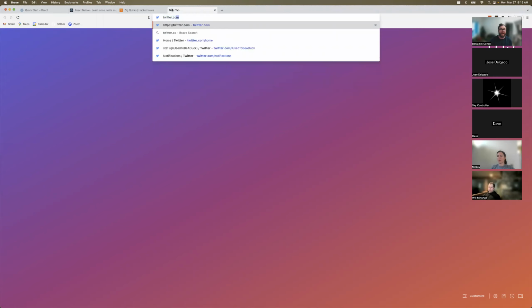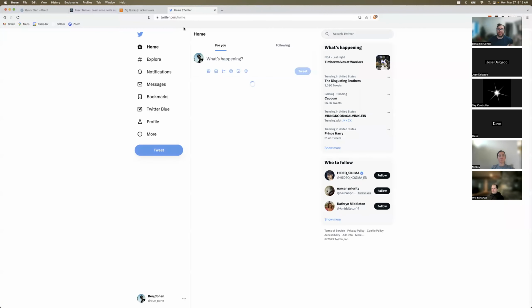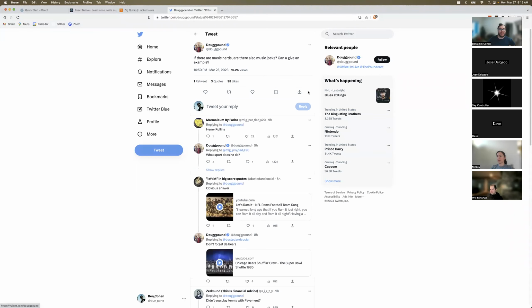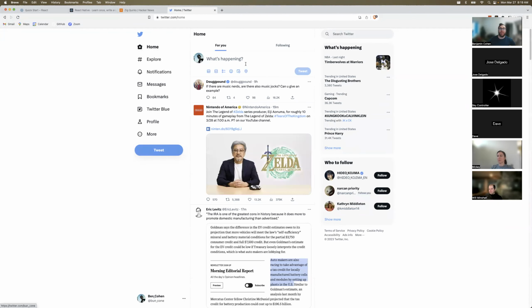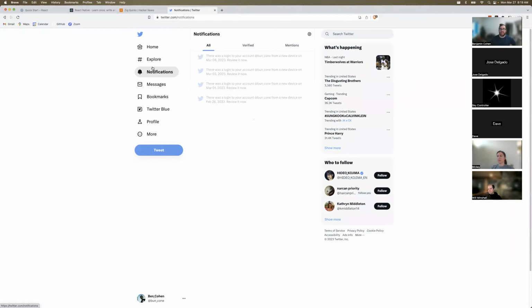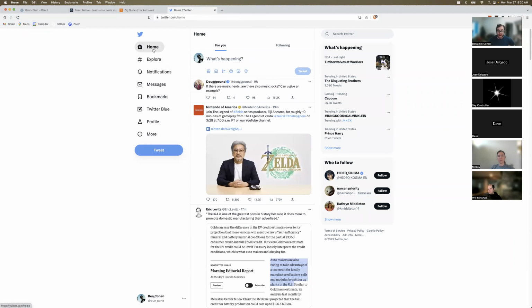Compare that to something like Twitter. Do I dare go to Twitter live during class? Let's hope nothing happens. Notice that when I'm clicking around, we're not actually reloading the page. Stuff on the page is reloading, but we're not reloading the page. And if I click this like button, we don't go to a different page, or we're not talking to a backend, or if we are, it's happening in the background.